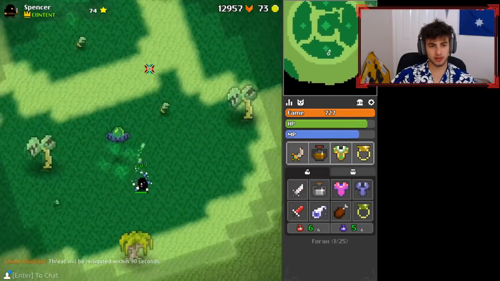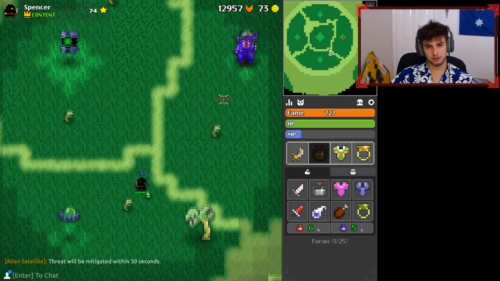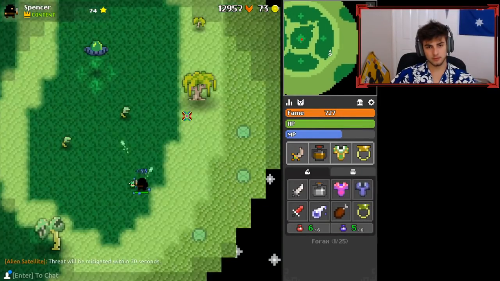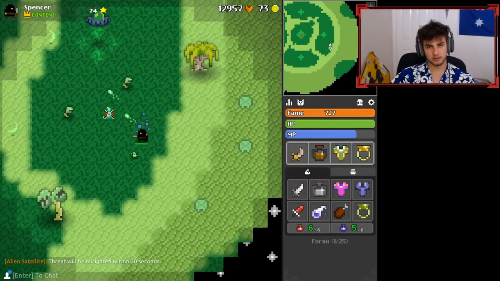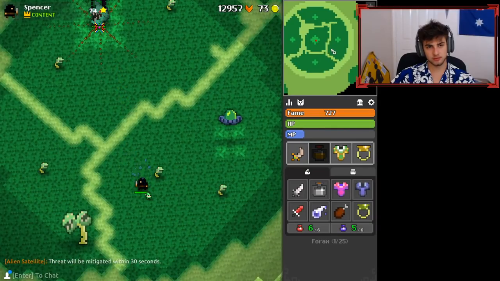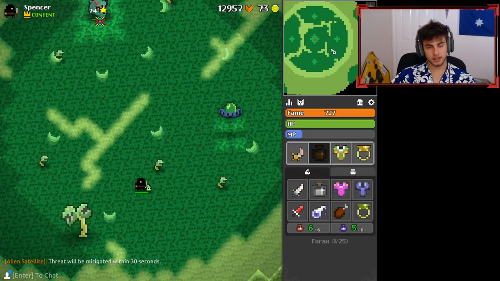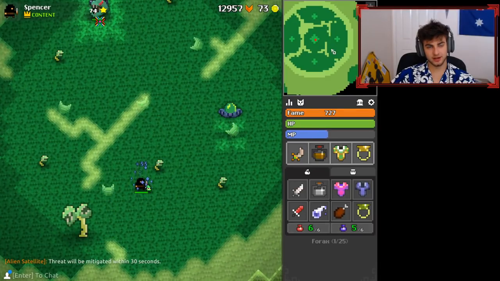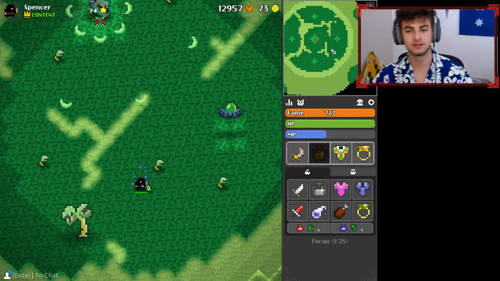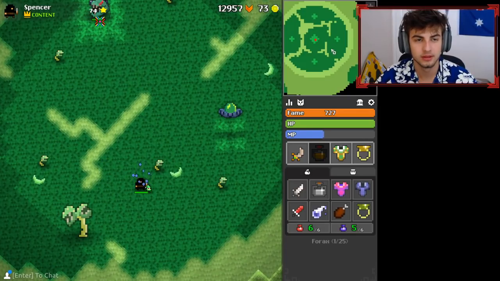Yeah, I don't know how many more waves of this I can handle. Come on. Almost there. Beautiful. Alright, what's next? Big boss boy? Oh, this is the actual boss. Can I actually just stand here and not do anything? Oh my god. This is too good.